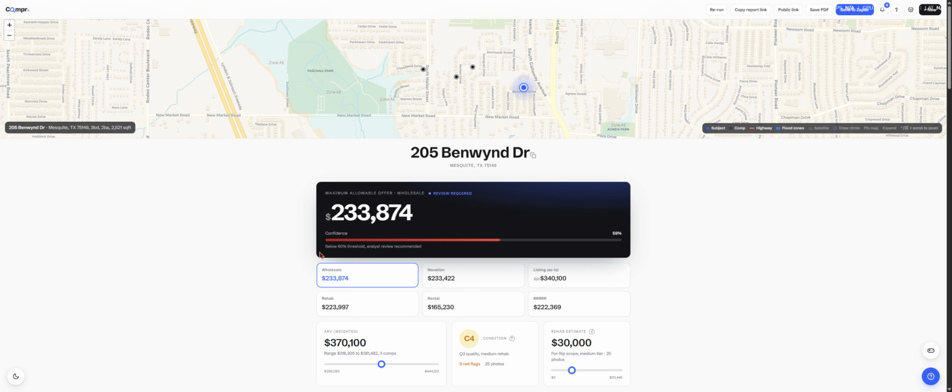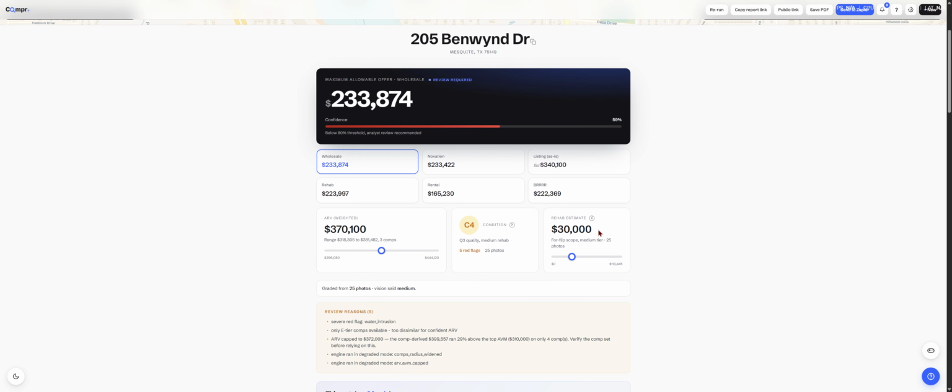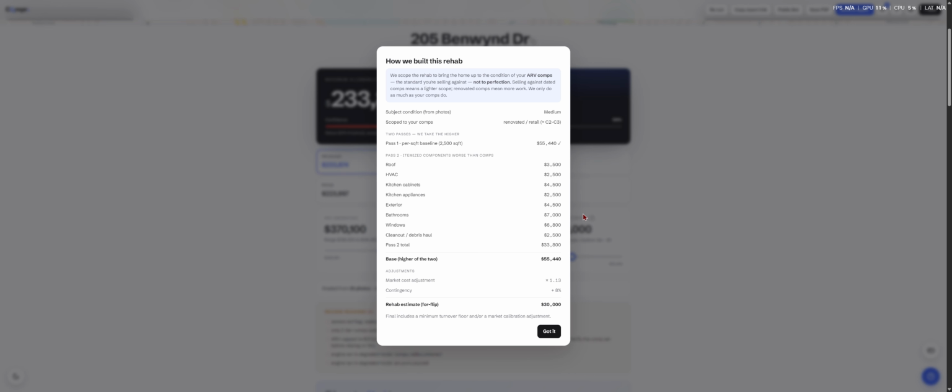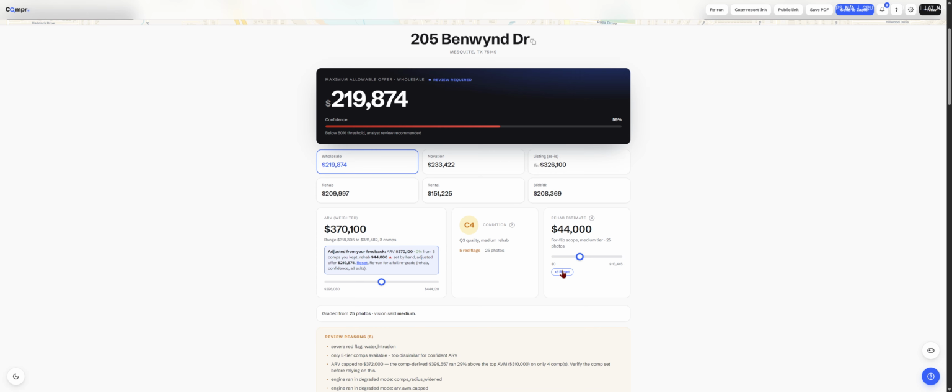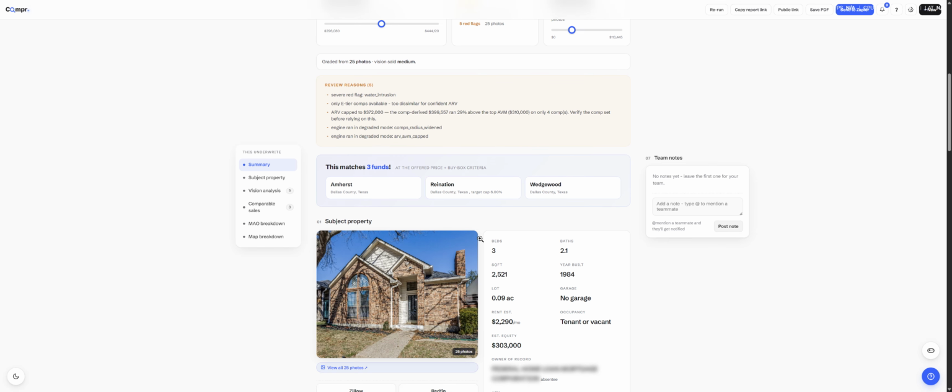And then while we're doing that, it should load up and boom, there comes your Compr report as soon as humanly possible. From here, right in the big center piece, you have your offer from Compr. You have your after repair value, your rehab estimate, and of course, in case you change your mind or you want to see what kind of offers can come based on multiple different exits, you can click each one here below. And then of course, Compr can give you a breakdown of how it got to its numbers, and why it got to its numbers. And then at any moment in time, you can click your reset button and go from there.